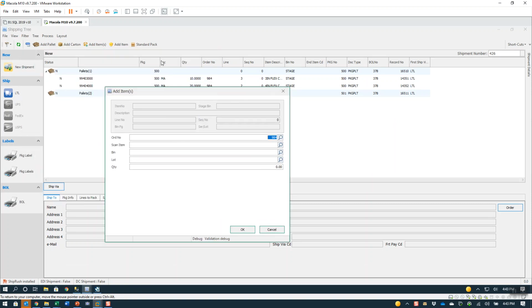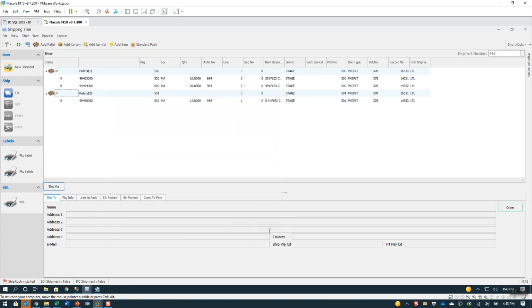I'm going to add another item. There's an option here for standard packs. If you had like 12 in a case, you could use a standard pack if you want. So it's the same order, and I'm going to scan the 5,000 item now and the lot number, and I'm going to put all 12 in this final pallet. All right, now if you're like some companies and you're manufacturing and building product, it may take a number of days to get orders together. But at this point, this order is sitting there waiting to be routed, whatever, and then finally a truck shows up and the order is ready to go.